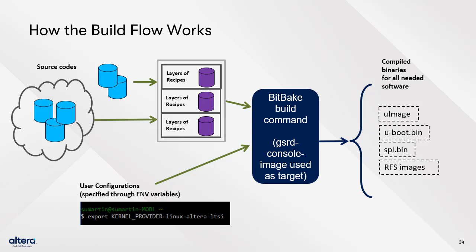Graphically, this is how the build flow works. You will obtain the recipe layers needed for your build. These are all housed at various Git repositories, so it is as easy as cloning those repositories. These recipe layers specify what is needed for each piece of software that is to be built for your system, including what source code is needed, what configuration settings are best for building that software, and what other dependencies need to be built first. These recipe layers are maintained by experts and are maintained in layers, so that the experts are focused on their particular piece of the build.